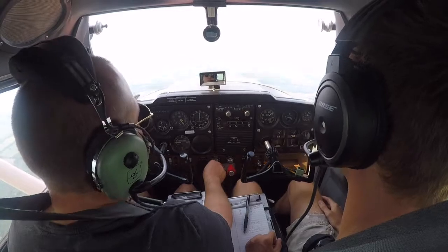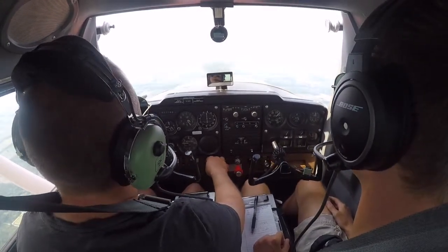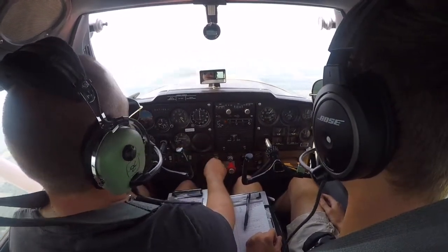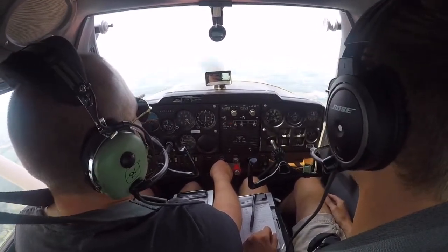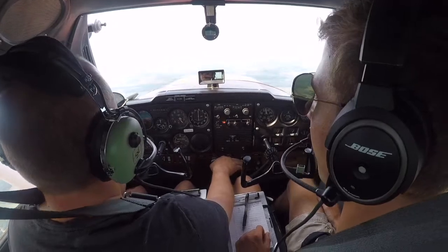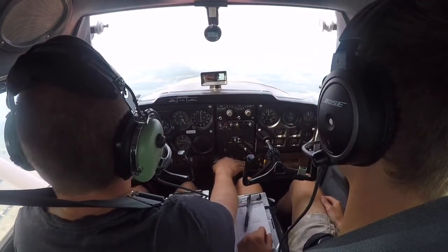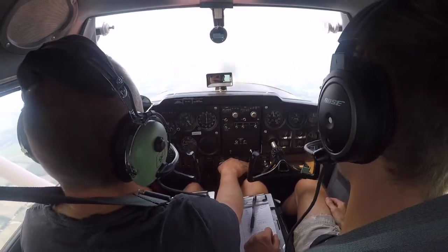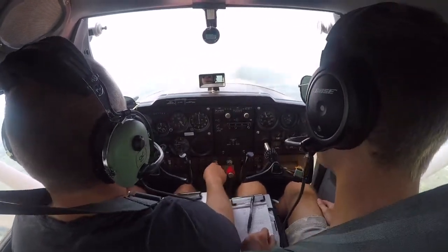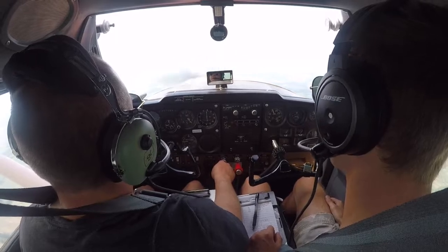First thing I'm going to do, I'm going to slow us down, so I'm going to pull the carb heat. We're at 3,400. Then pull the power back, about 1700, and I'm going to dump in the flaps all at once. That's going to slow us down. I'm going to keep pulling this back and descend us.